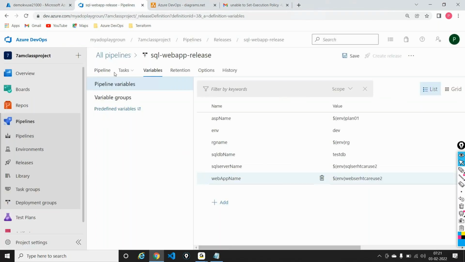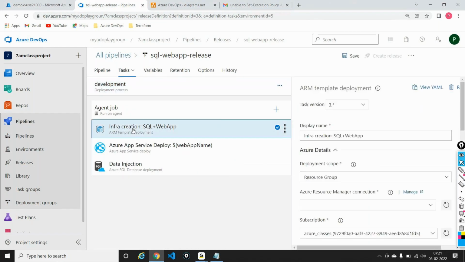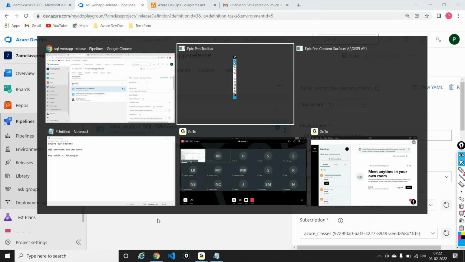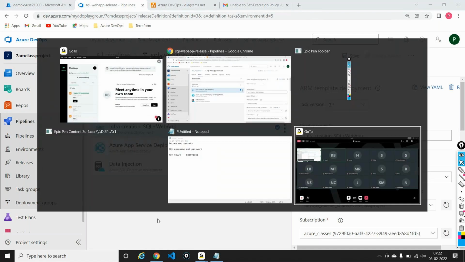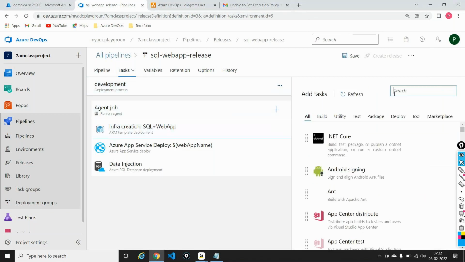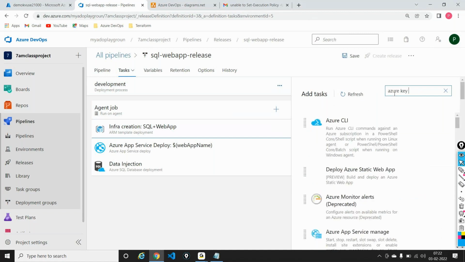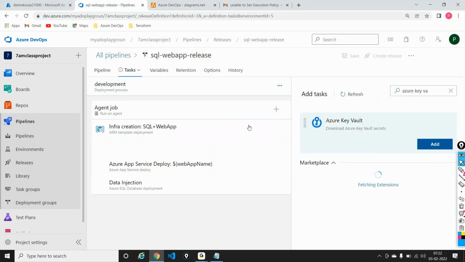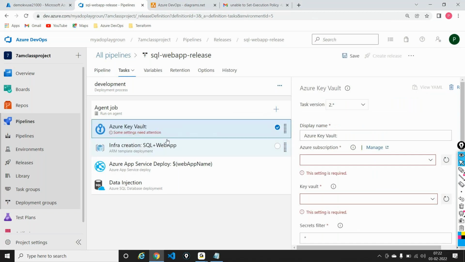So what I'll do right now in my pipeline is that I know these secrets are now coming from the Azure Key Vault. So all these secrets are secured in the Azure Key Vault right now. So what I'm going to do is I will add another task here called Azure Key Vault. Very, very important, guys. I have not seen pipelines in the actual environment without this particular task. It is very, very important.